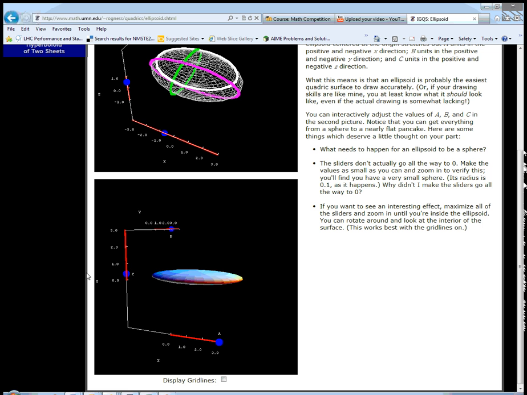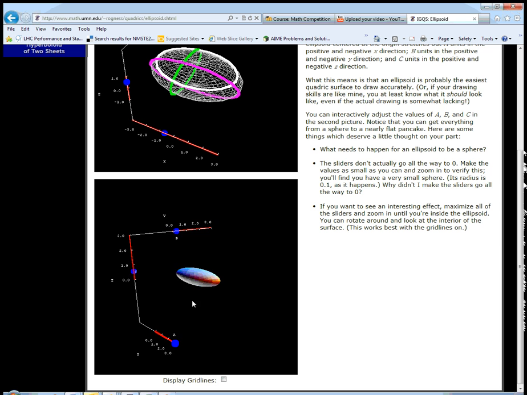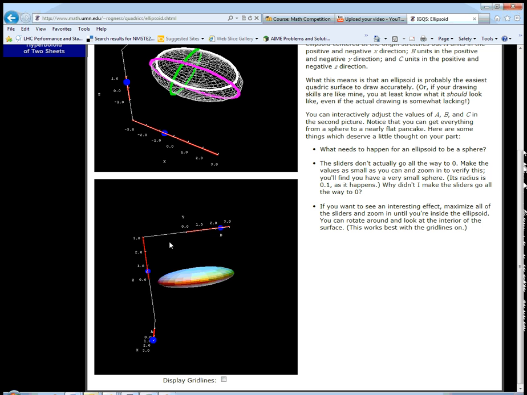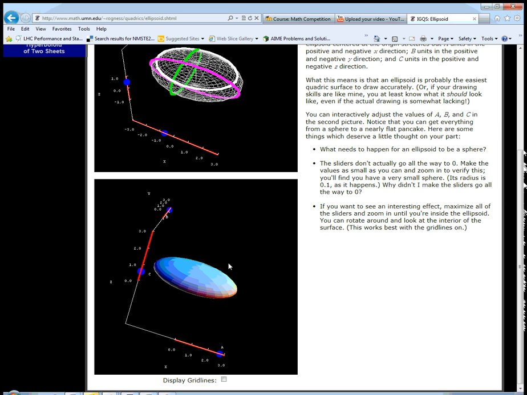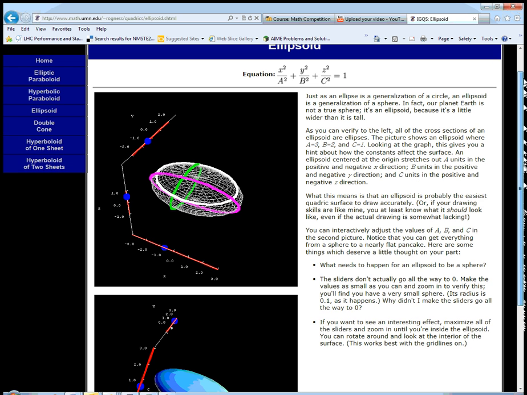This one is very similar to what happens with an ellipse in 2 dimensions in terms of what these parameters are going to mean. So it's not too counterintuitive. But you want to play with this to get an idea of how these coefficients change the shape of the object, and then how the traces analyze the object further.